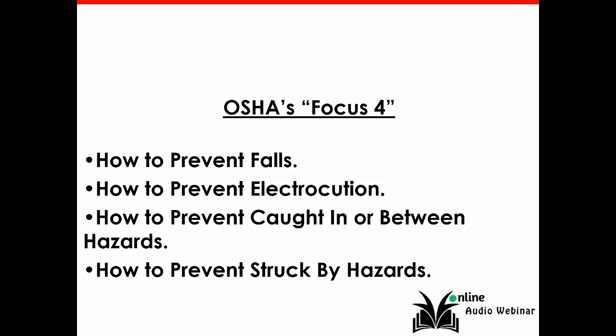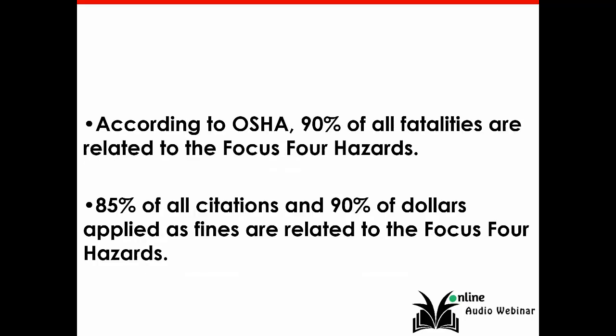OSHA's Focus 4, as OSHA defines it, means hazards with a high potential for somebody to get hurt or killed. So why is it important to focus on these? Well, according to OSHA itself, 90% of all fatalities are related to the Focus 4 hazards. That's the vast majority of all fatalities in the United States.